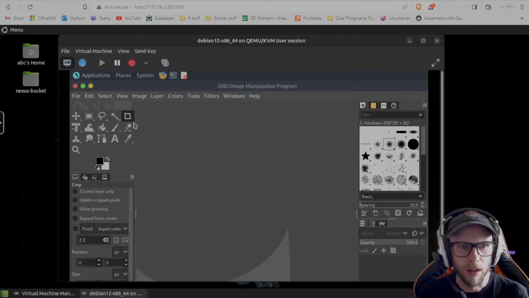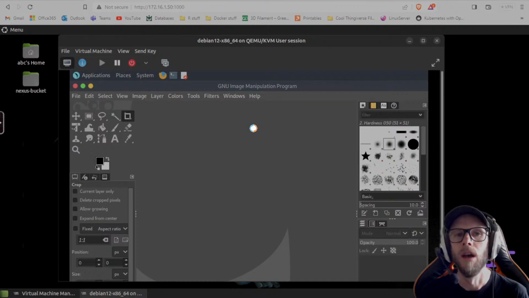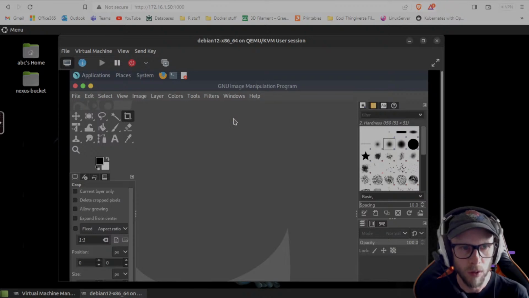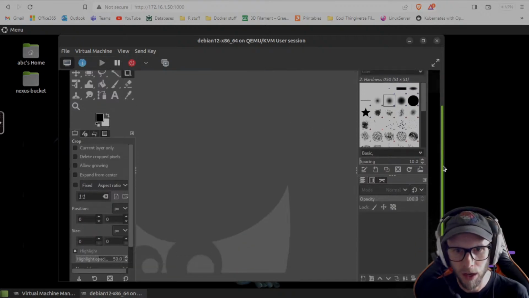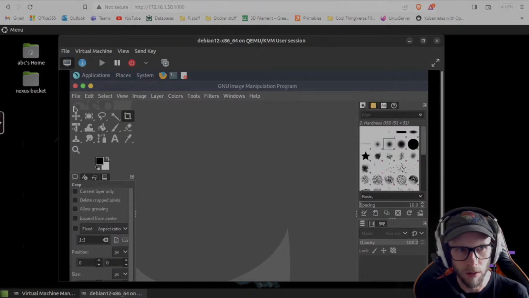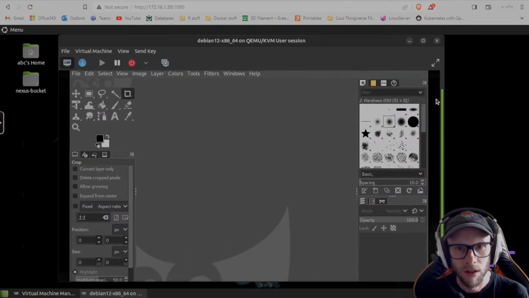So let's not open an image. Let's open Firefox real quick. Well, I probably shouldn't say real quick, should I? Let's open Firefox and someday it will get open. And we will open up something in this and see if it actually works or if it just crashes the whole thing out. But I don't think that's what's going to happen. Come on, Firefox. You got this.